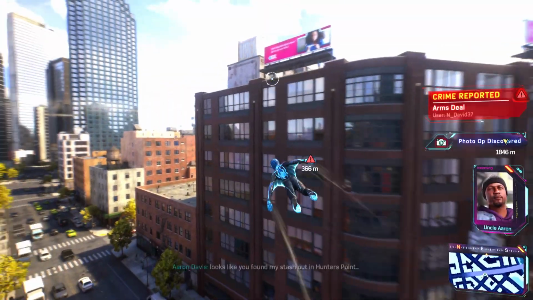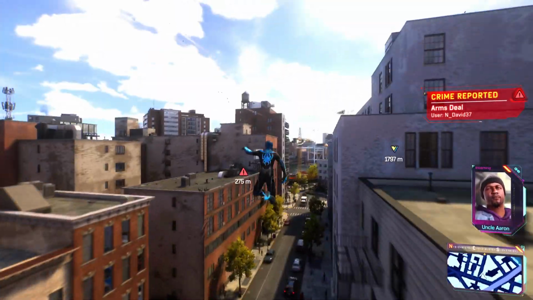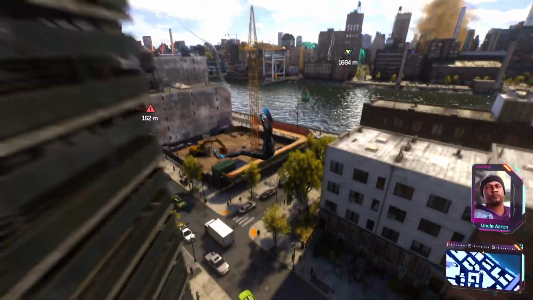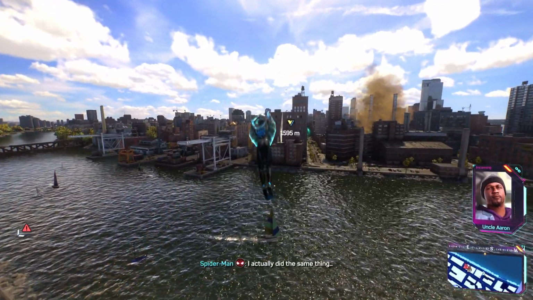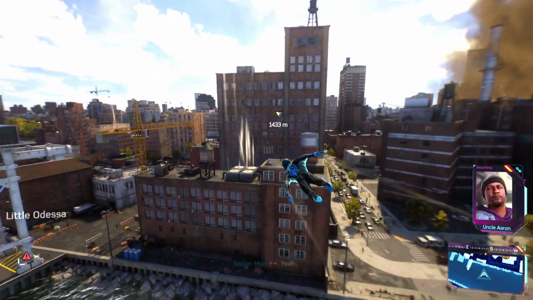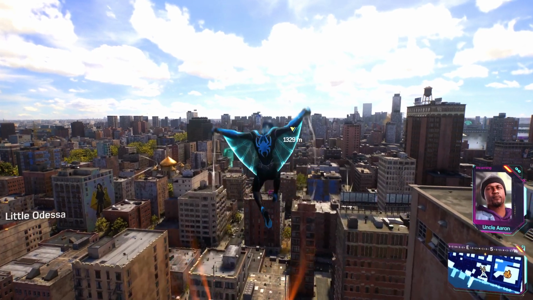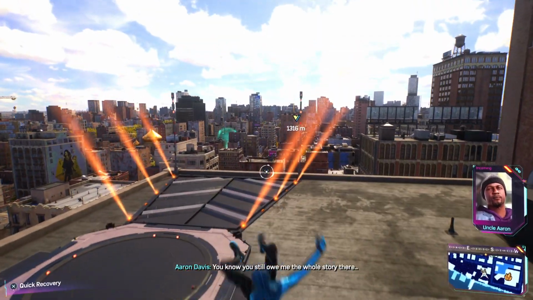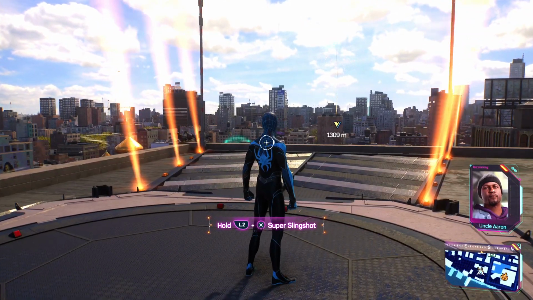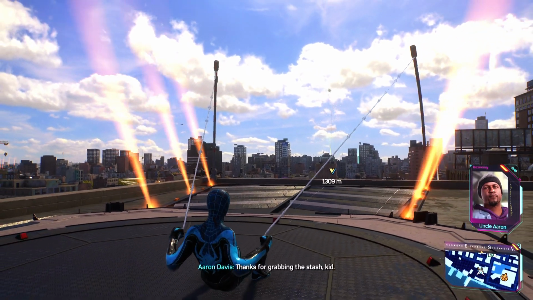Yo, looks like you found my stash out in Hunter's Point. Prowler's first training ground. Wait, really? I had to test out my tech somewhere secret. How'd you get the hang of your powers? I actually did the same thing. Maybe we're all related. Yeah. Except you stole your tech and I got bitten by a radioactive spider. You still owe me the whole story there, because I've had a million spider bites. Never ended up walking on walls. Sorry. Spider code. Fair enough. Thanks for grabbing the stash, kid.